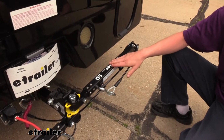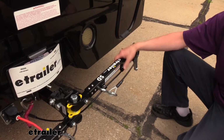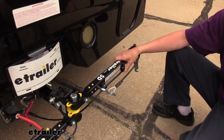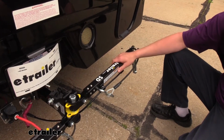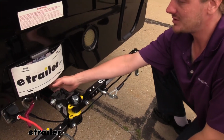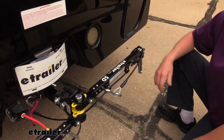Another thing that I really like about this tow bar, and for me this is a big one because I'm putting these in and out all day, we're doing videos and stuff like that, and I know it's going to be pretty big for you guys at home. If you've ever messed with a tow bar before, you know that they're pretty darn heavy. And once you get it in the receiver here, your work's not over. You still then have to lift these arms up and get them attached to your vehicle.